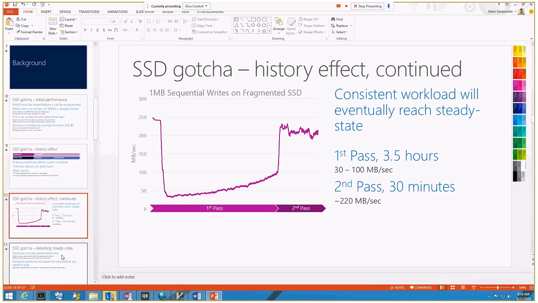Now this is a SATA drive, and it's kind of a client drive, and frankly it's kind of an old client drive. So we sort of chose this as an example of a really bad case to drive home the point. I wouldn't say this is characteristic of, certainly not of modern enterprise SSDs. But there is certainly a transition phase, especially between random and sequential patterns. And this is something that you really want to make sure you have factored out of your testing, or at least considered in your testing.